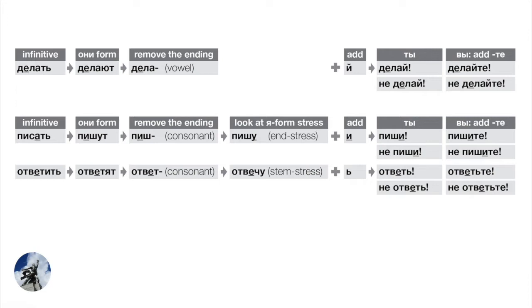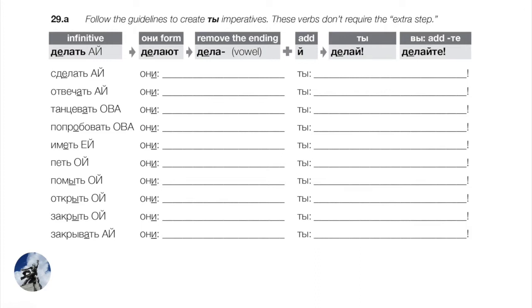Okay, so anyway, refer back to this chart as we're going forward if you need to kind of catch your breath and look more carefully at how we're forming these imperatives. Let's look at several types here, and let's break these down first to the examples in 29a, which are easy in the sense that we're not going to need that extra step, right? So for these types, when we go through the step-by-step thing, we're going to be left with a vowel, and we're not going to have to worry about stress. Okay, so this already will help us begin to distinguish between certain verb types that are going to be a bit trickier and those here in 29a that are relatively easy.